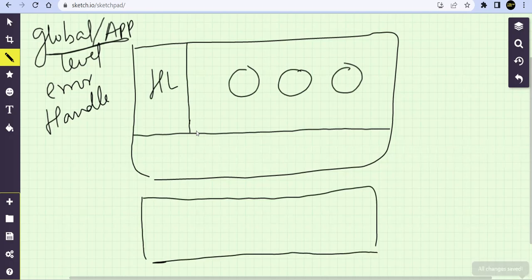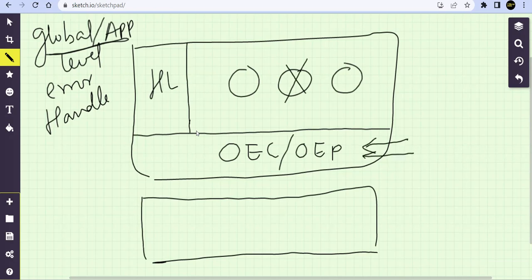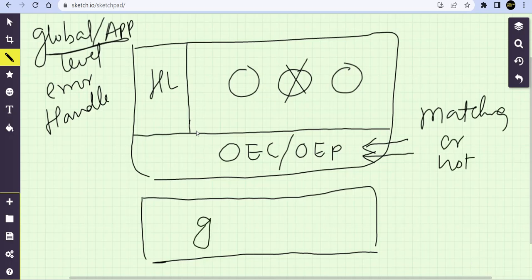If any error handler is there, whether it's an on error continue or on error propagate, whatever error you're getting here, whether that error is matching here or not, if you have an error handler here, your global error handler never gets executed.